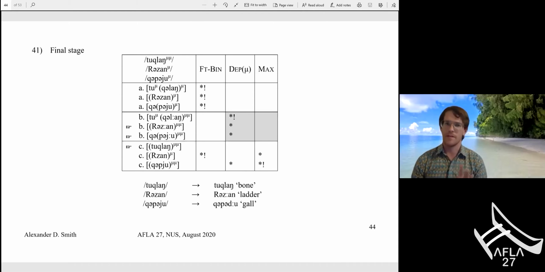But the important thing about this is that even though foot binary promoted over both max and dep and is now at the top of the tableau, the irregular lexicalization of the schwa deletion outputs is a hint that foot binary didn't just jump to the top of the tableau, it worked its way up there over time, which is what I hypothesize will happen with the gradual movement requirement of constraint movement. So this is a fairly important piece of evidence.